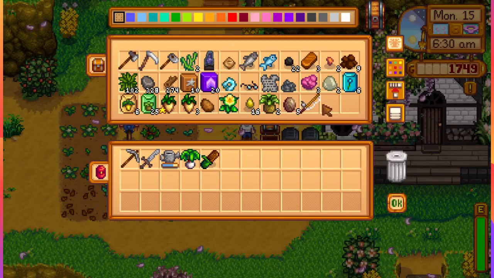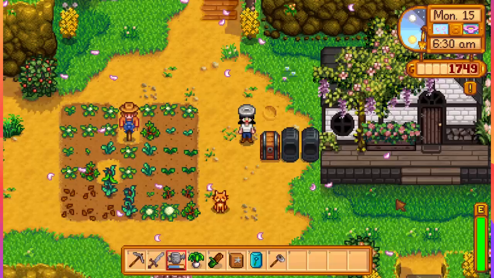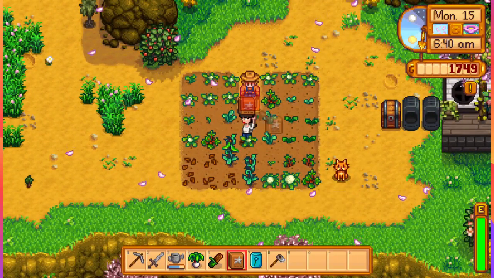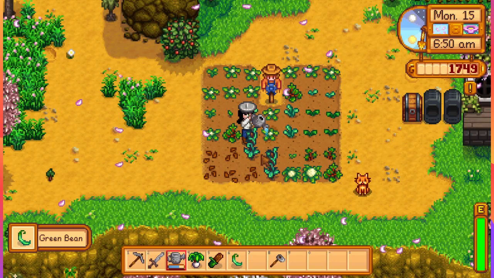Okay, it looks like I have one empty spot. So let's grab a fertilizer, a seed, and my trusty hoe. And let's water and harvest what we can.